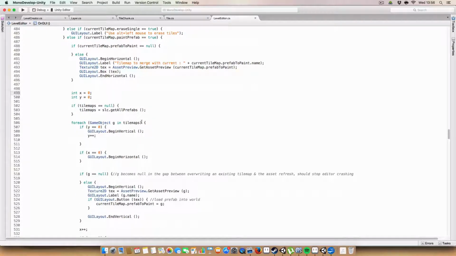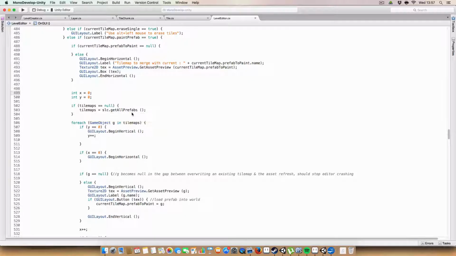Next up, we draw a load of buttons for deciding which tile map you want to actually choose. This is done in the same way as the loading and saving buttons because it's basically the same thing. So we use the existing save load control to get all the prefabs, which was covered in the saving and loading prefabs, I believe.